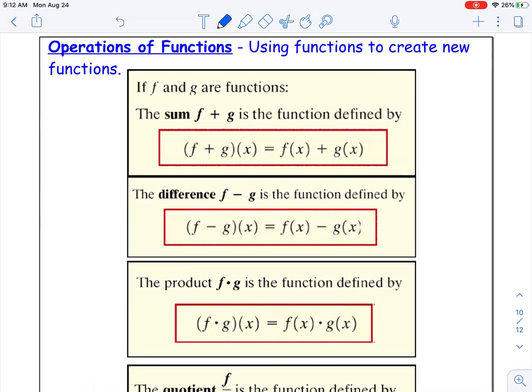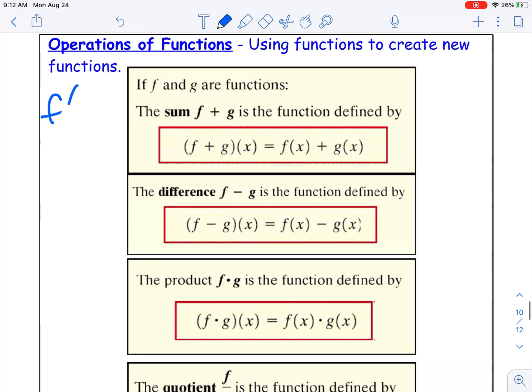With addition, with all of these actually, what I want you guys to see is that to add 2 functions is the same as adding the individual functions separately, okay? But what's important to remember here is what you're really doing is you are creating a new function. Remember, when we do this function notation f of x, this f out front is just the name of the function, right? So right here, f plus g, that's just the name of the function.